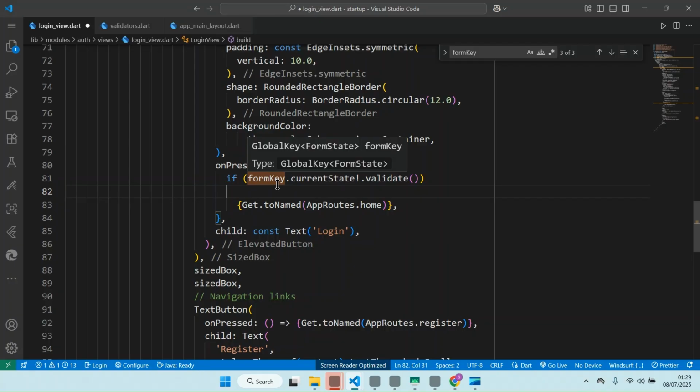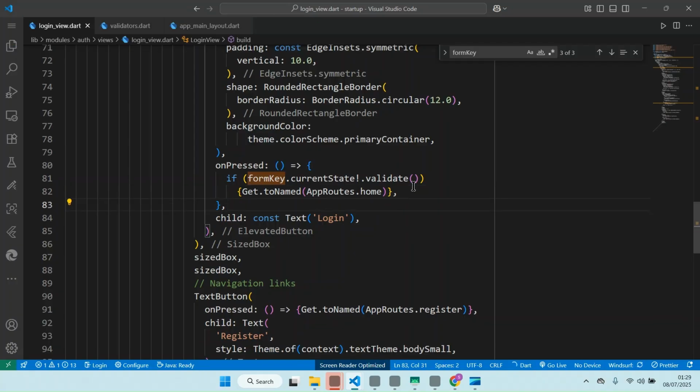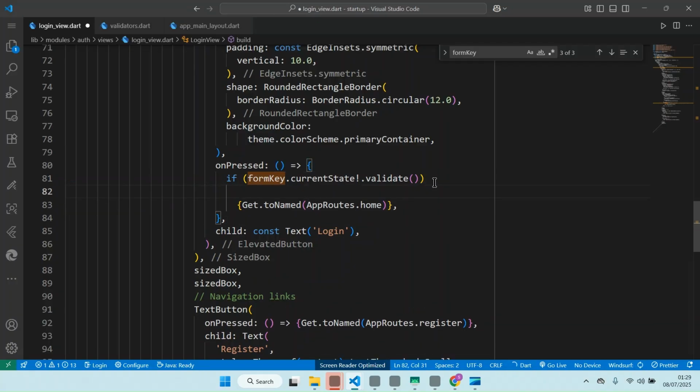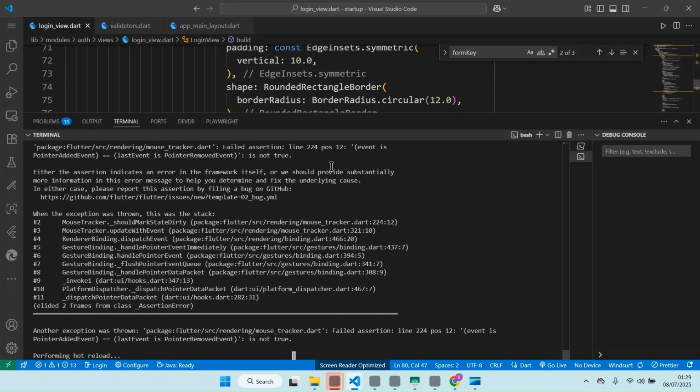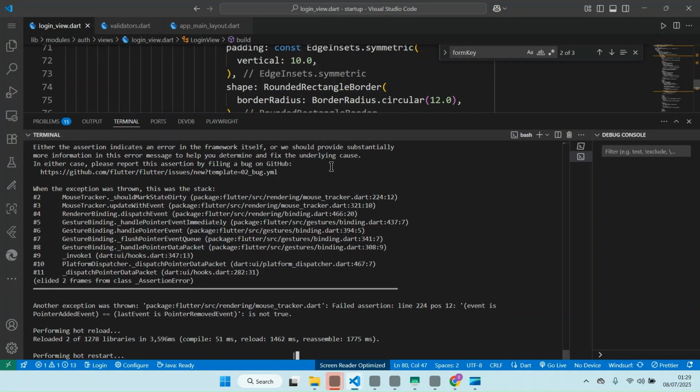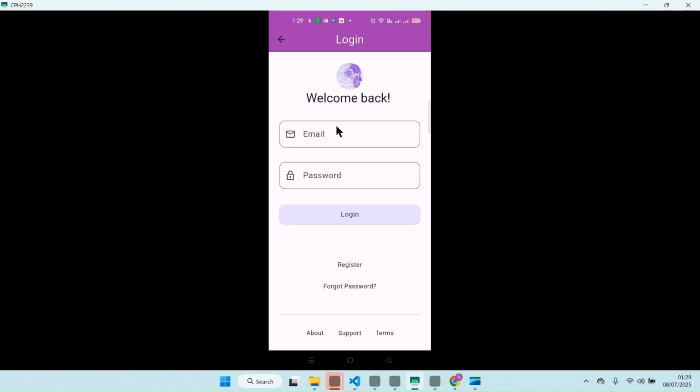We could also do something like wait a minute and then redirect to the home page, but we don't want to do that. We just want to go to the home page. So I can save that and reload. Maybe restart, try to restart the app. So if you see, our application is here.